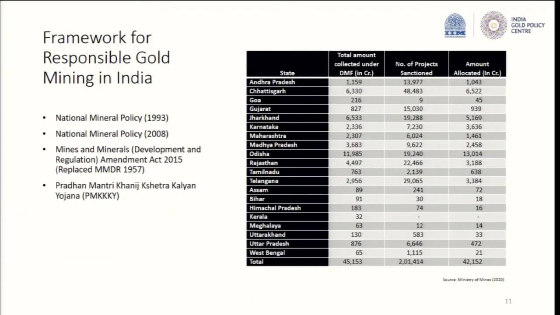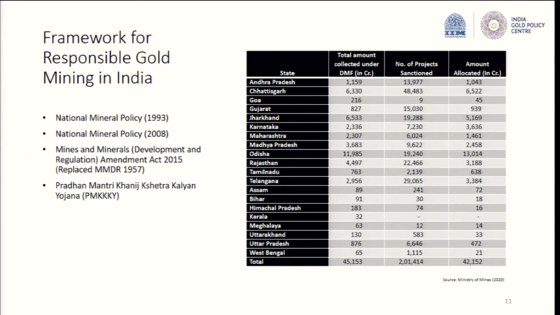Keeping in mind the high socio-economic and environmental costs of gold mining, the Government of India has consistently evolved institutions and regulatory frameworks to ensure efficient and sustainable administration of existing mining operations and environmental laws. The first National Mineral Policy recognized the need for private investment expenditure in the form of FDI, which helped in bringing in advanced technology for improving productivity and achieving economies of scale. The 2008 revision of the National Mineral Policy emphasized the implementation of sustainable practices in mining.